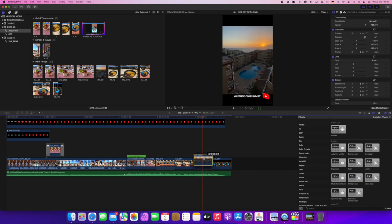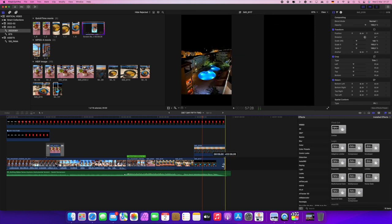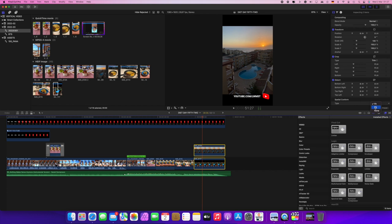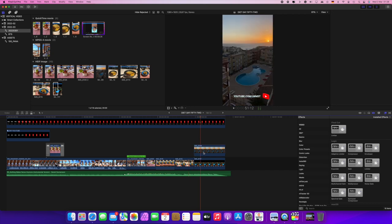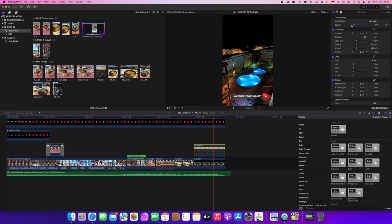Now these two, I'm going to put one on top of the other and make them the same length going out to the end here, and then pick those both and make those fit the frame, so fill the frame. Okay, so you're actually going to be seeing this top one, and you can't see the bottom one because it's been hidden by the top one. So what we do, we start at the beginning and we listen for the beat. And there's the last bling. So I will take the opacity all the way down to reveal the one underneath, and then go back to the first frame and bring the opacity back up.